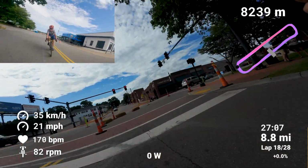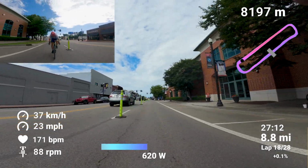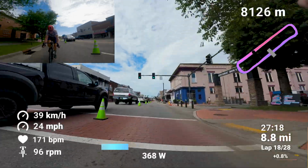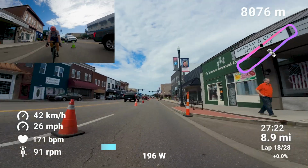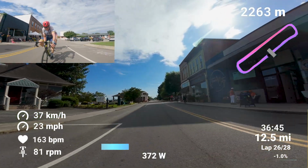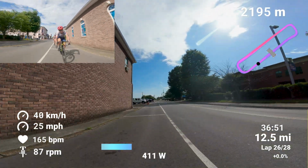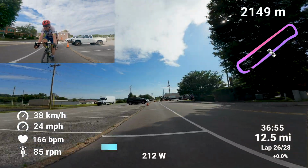But yeah, Kent and I work together, doing a lap leading out, and then he does a lap leading out, and this is kind of how we tried to catch Zane at this point in the race. So here we go, picking up in the last couple laps that are left here. Not too much of the race. I'm taking my pull here. Dirk has caught onto the back of us, so he's hanging on to us.